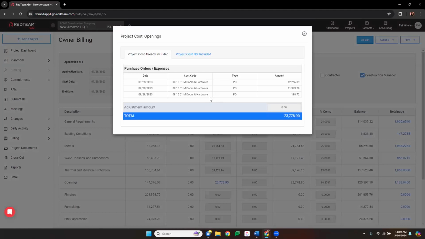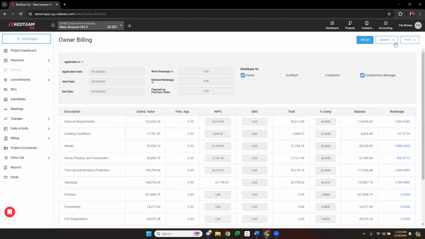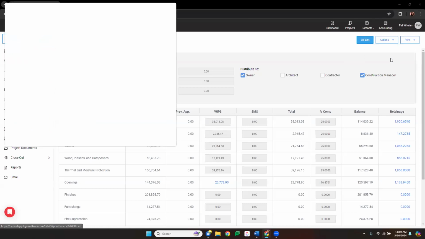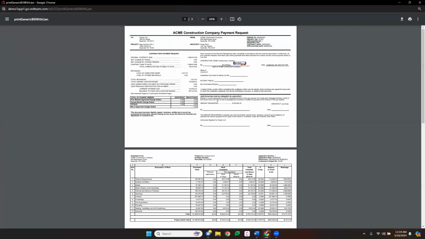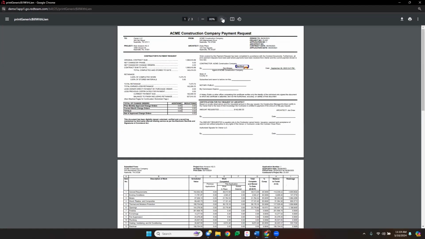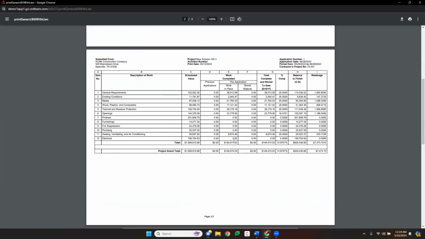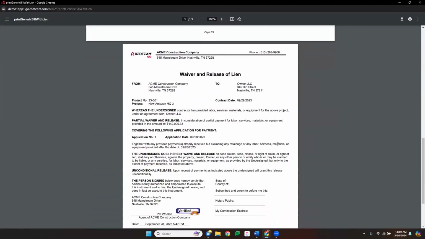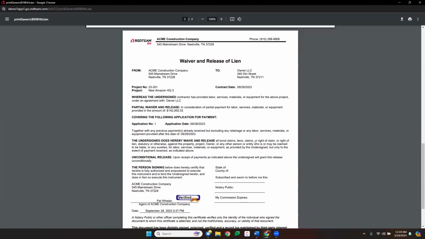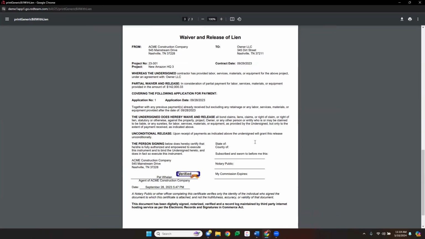As far as the owner's concerned, they're not seeing anything like that. They're only seeing a schedule of values, which let me show you what that looks like. They're only seeing this, a pay application template that we auto-generate, AI style, with the schedule of values and the items that you're billing against. And we will auto-generate for you a lien release template. This is unconditional and conditional at the same time, so it has verbiage for both. And we have electronic signature and notary that you can use inside of RedTeam Go before you send this package out to the owner.